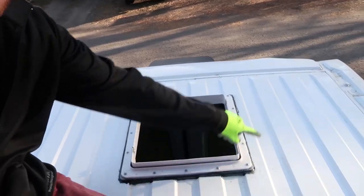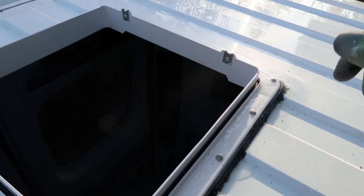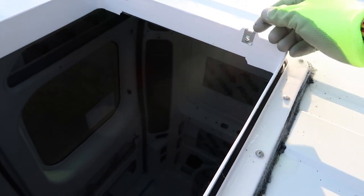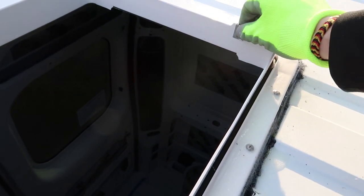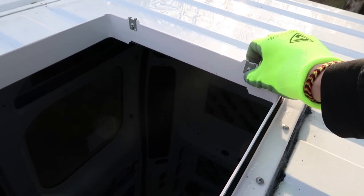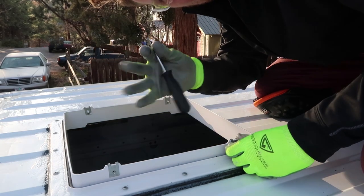Now that I've weatherproofed the flange with that Flex Seal all the way around, I did two coats and let it dry. Now it's time to place the fan on top of the flange and connect it with those four screws. I've been told by the internet that we need to bump these screws up maybe a quarter or an eighth of an inch so that it fits into the groove in the fan. Bumping these up, just taking a little screwdriver.